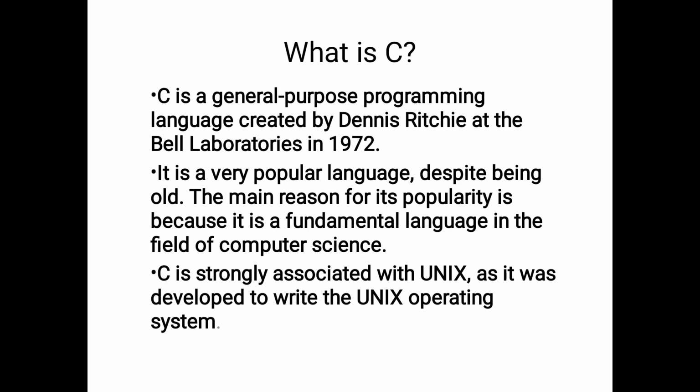Before C, we were using the B programming language, otherwise called the basic programming language. After the invention of C, it became very popular around 1972, because it is one of the general purpose programming languages, created by Dennis Ritchie at AT&T Bell Laboratories. It is a very old programming language, but if we want to learn some fundamentals, this is a base for all programming languages.